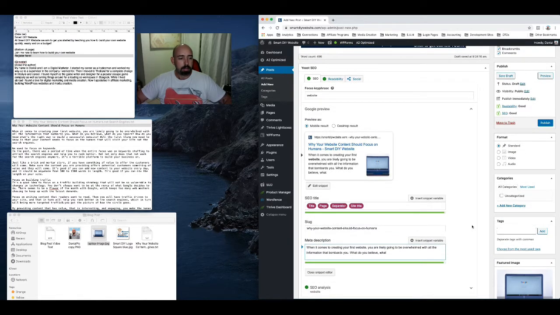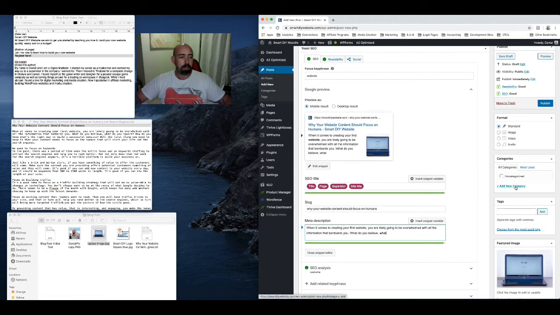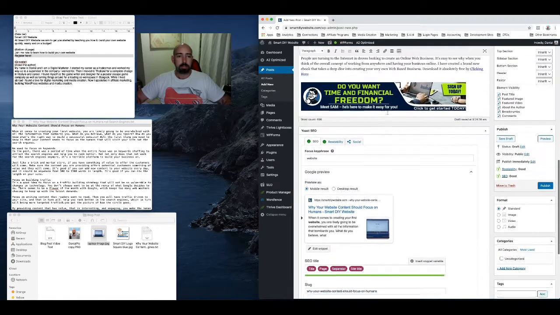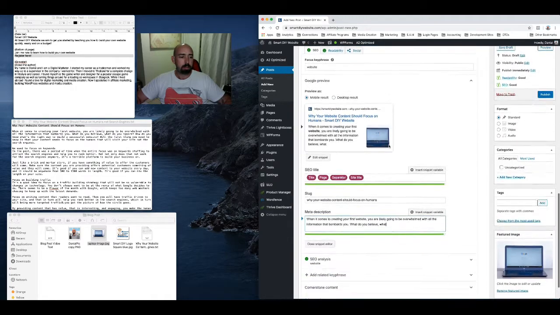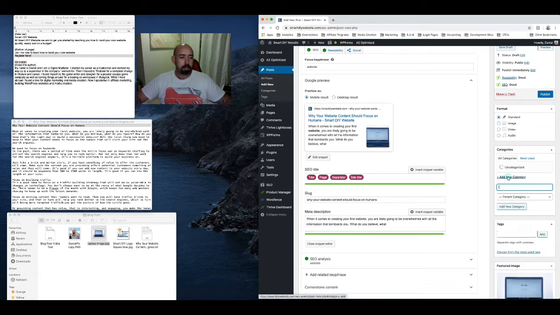Now, another thing I want to do is add the category. If you don't put in a category for your blog posts, it's just going to say uncategorized. So we'll add a new category and we'll call that category web.